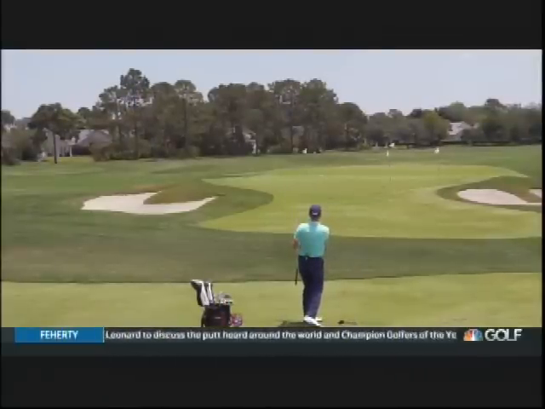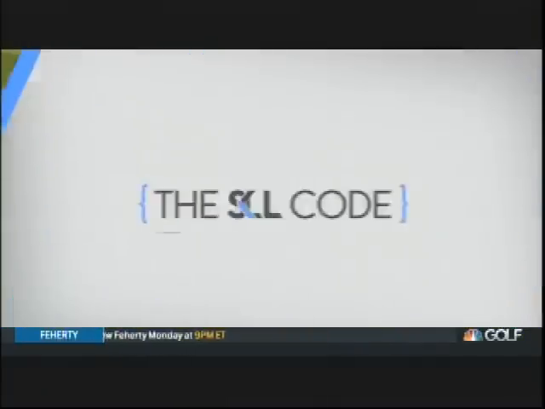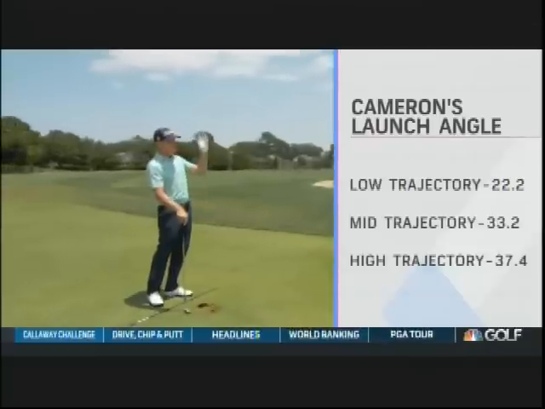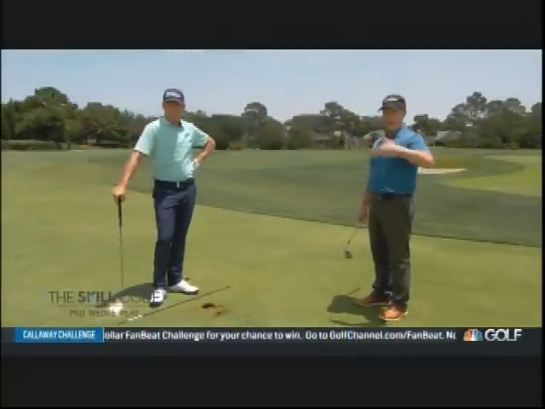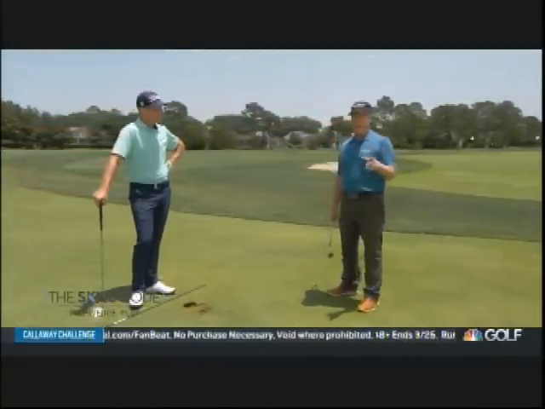And I suspect that launch trajectory is somewhere north of 36, 37 right there. You're correct, 37.4. There we go. So we went 24, and then about 33, 34, and then up to 37, all by just changing where that ball is positioned in our stance and the relative width of our stance. All setup stuff that Cameron's talking about now. We're going to take it to the next level. We're not done with the PhD for your wedge play yet.